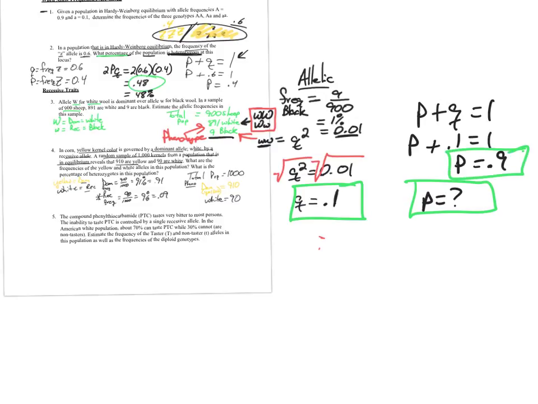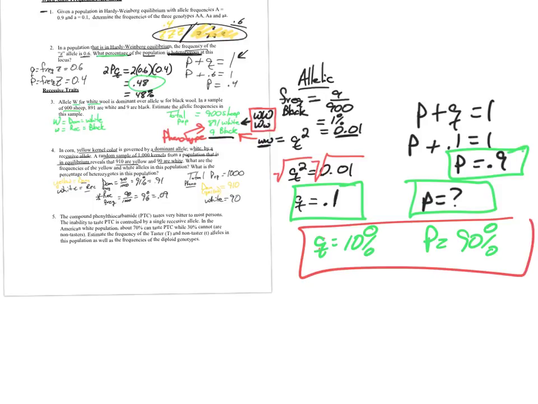We can say that, but do they ask us for percentages in the problem? No. They don't ask for percentages. They don't ask for either one, so we could say 0.9 or percentages. But we're going to go ahead and just say it's 0.1, so Q is equal to about 10%, and P is equal to 90%. Or you could leave it as decimals, whatever you want to do here, okay? So that's your answer. That's how you do it.